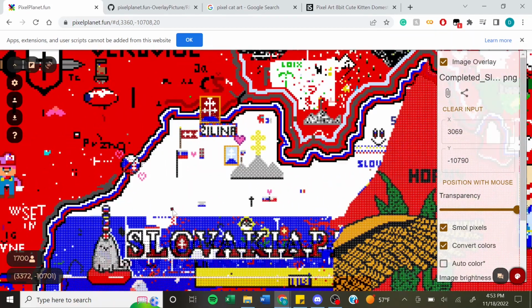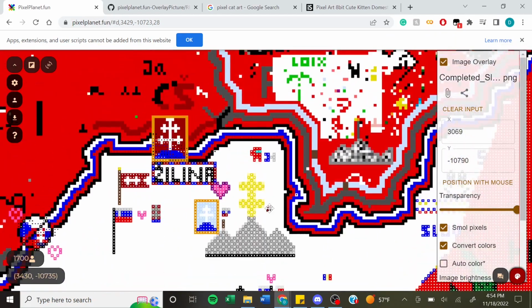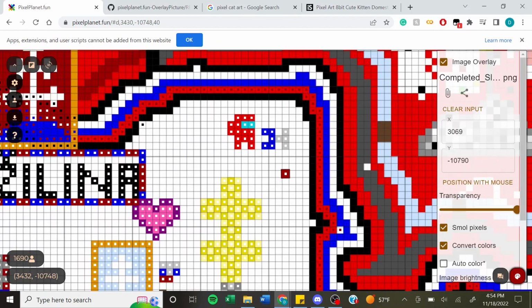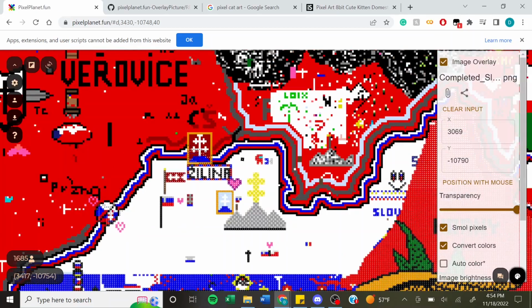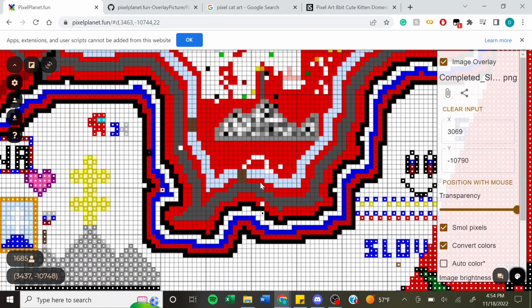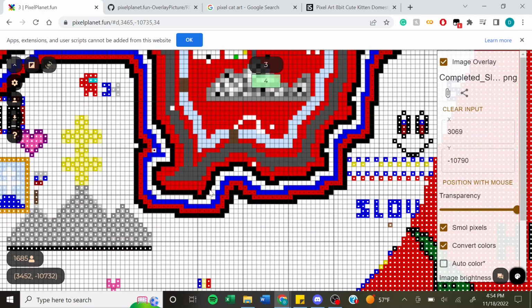Sometimes it takes a long time, especially if there's a lot of people on the server, or it happens pretty quick, like right now, right? So what this does is create all the pixels from your template and put it into a small pixel, where you get these tiny little cubes inside each pixel. And as you can see, as you hover a color that doesn't correspond to the color that it should be, the little pixel pops up. But if you put a color that should be there, the little pixel goes away because it blends in with the color. And I find this to be much easier, right?